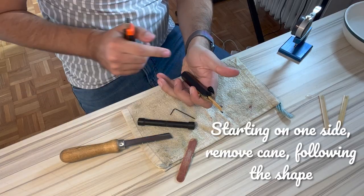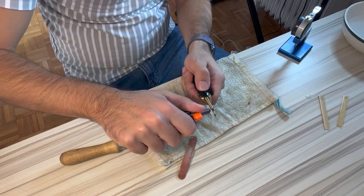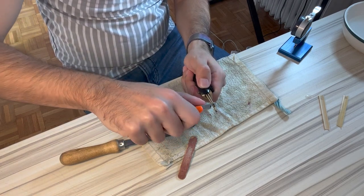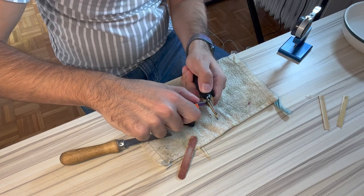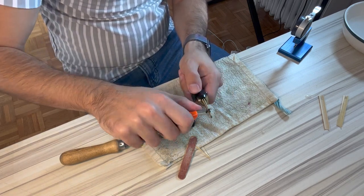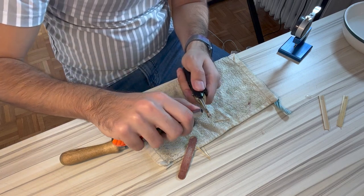Next up I'm going to start shaving the cane. I prefer using a box cutter or utility knife as opposed to a razor blade, for so many reasons — it's so much easier to grip. With a little razor blade it's easy for it to slip, it's hard to hold on to, and you have less control and it's much easier to injure yourself. I'm trying to hold the shaper handle in a way that it's pretty stable, with my wrist anchored against the desk, and I'm pulling the utility knife towards me and taking off the sides of the cane. I'm going to do a few rough strokes on each side and then go in very carefully.